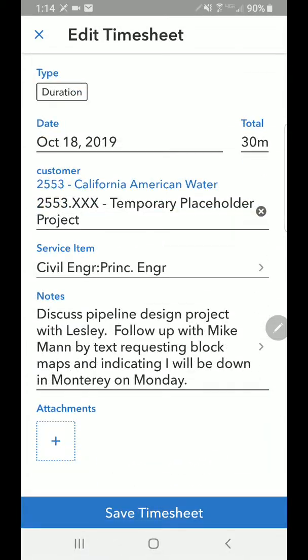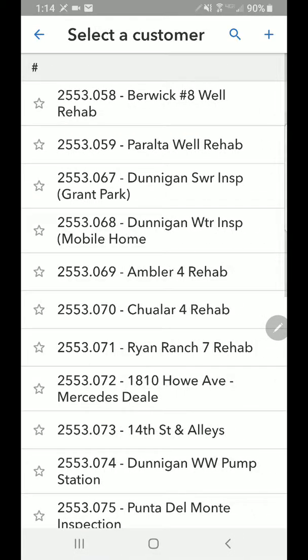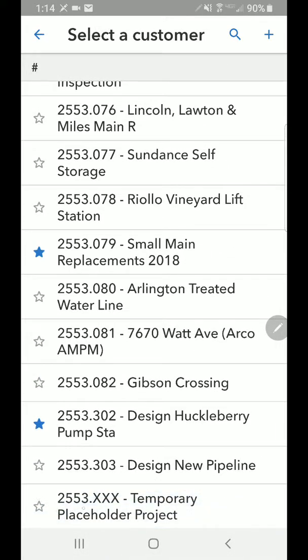I'm going to edit it, XXX, and that's at the bottom. You can see it here at the bottom. Let's say that wasn't added when I entered the time, but now at the end of the week, I want to double check and make sure that that's been added.